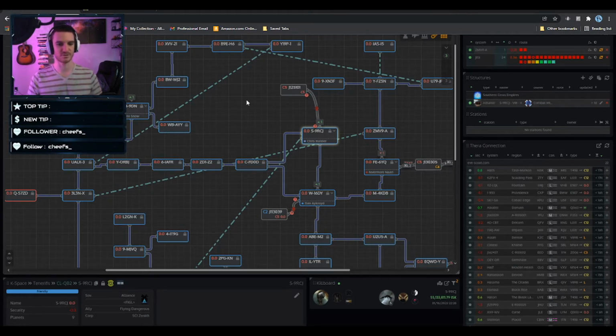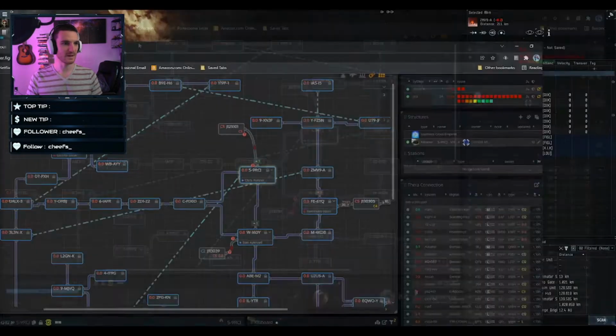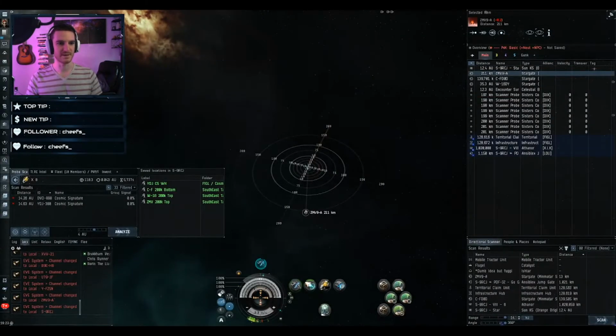Using Pathfinder should also be easy. So we see, okay, there's a connection here in S9. I want to use this connection. I want to map the rest of this and see where else this C5 wormhole can take us. So I go into S9 and I drop my probes, and here's the first problem.